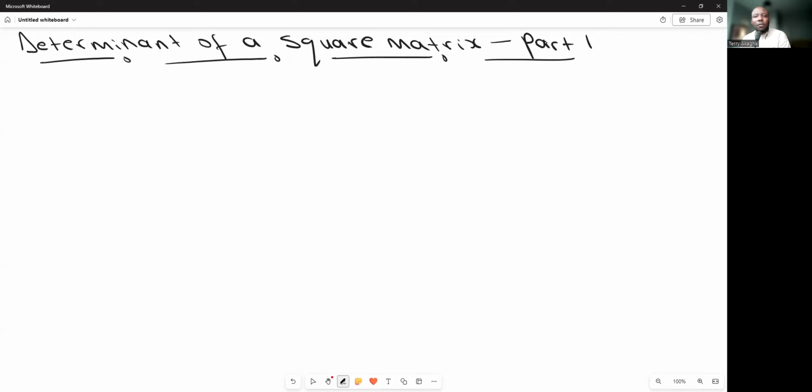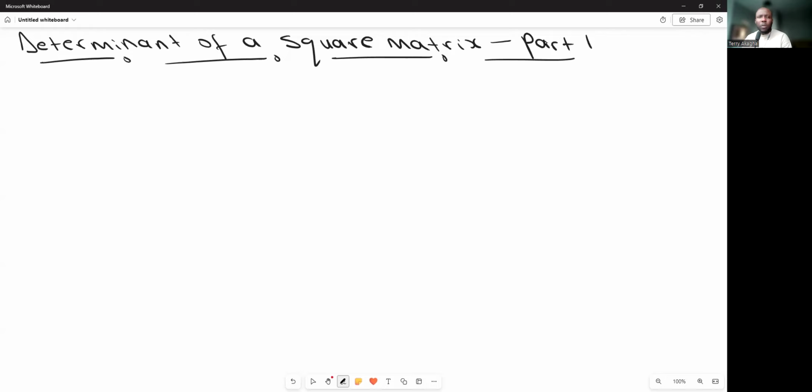All right, so the determinants of matrices. I'm going to talk about square matrices, I beg your pardon. I'm going to talk about this in three parts. The first part, I'm going to do an introduction. Then the second part, I'm going to talk about 2x2 matrices and how to find determinants of a 2x2. And the third part will be how do you find the determinant of a 3x3 matrix. At this level, I'm going to stop at 2x2 and 3x3. Later in my subsequent video series, I'm going to talk about the higher order matrices, if I have time for it.